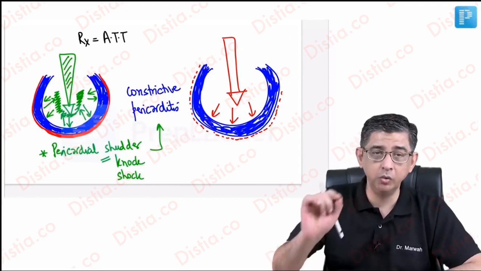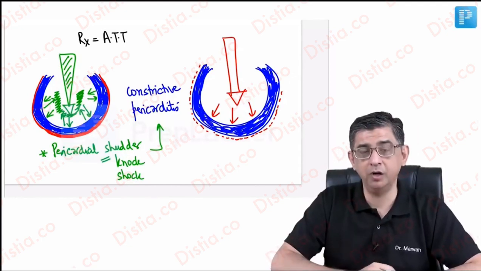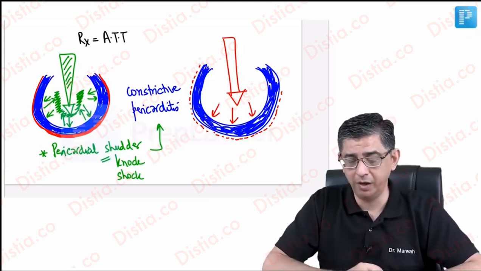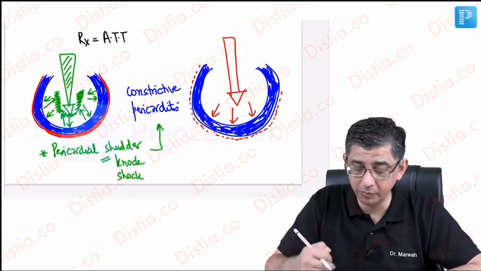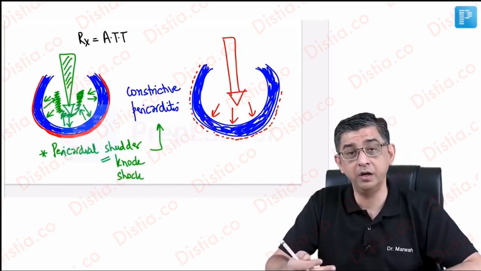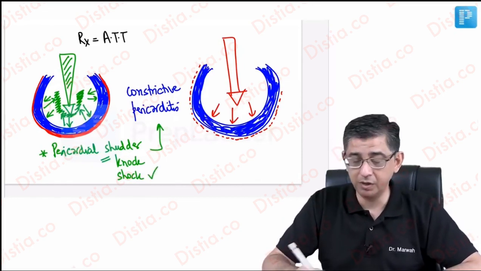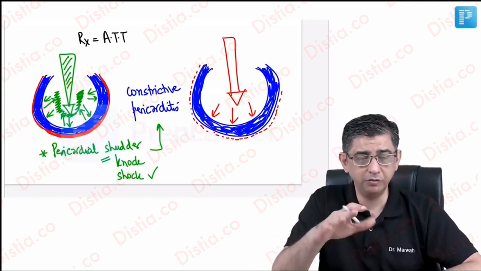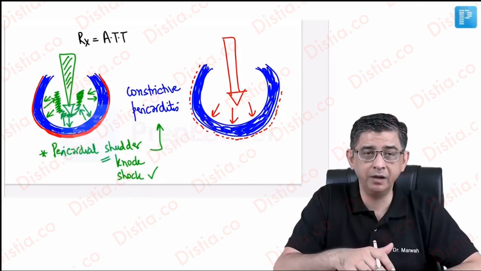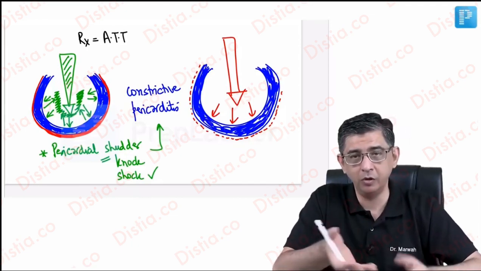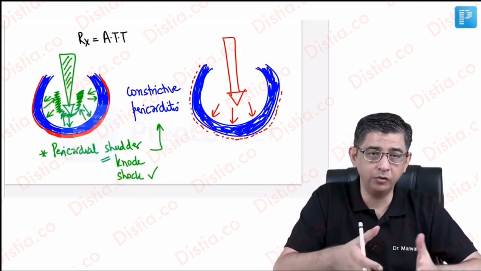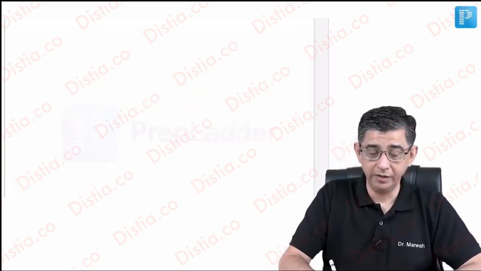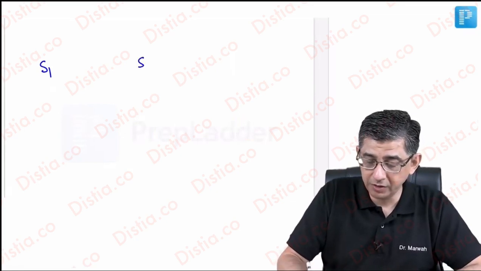And at the moment, two that I have been able to imprint in your brain would be one, tumor plop sound, again after the opening snap, and then pericardial shudder, which has other synonymous names like pericardial knock or pericardial shock. In fact, most examiners, when they ask about this topic, use the word pericardial shock to cause a bit of dilemma in a student's mind that it is some kind of a shock that we're talking about. Obviously, this is a loud sound, so that's why we are going to discuss this auscultatory finding. So let's just summarize this entire information in a single slide now.